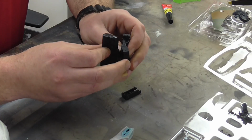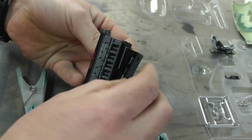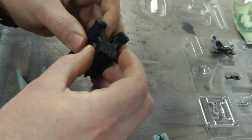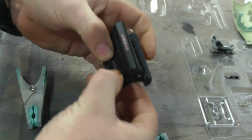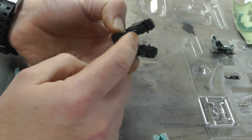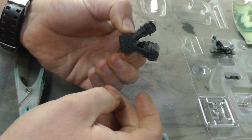And then this is a little bit tricky because we've got to somehow bring these pieces together without them falling apart. It can be just a little bit tricky, but eventually you do get them together, right? And then plain and simply throw a screw just down there, and then you could probably, because this is plastic as well, put a little bit of good old Tamiya thin cement around there just to lock that in real nice.